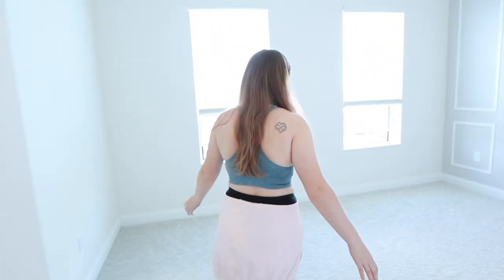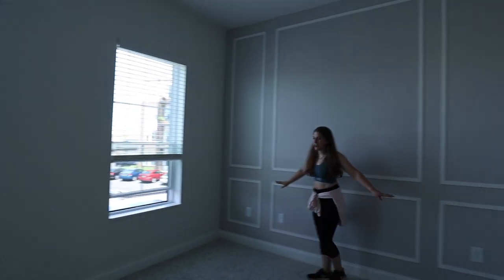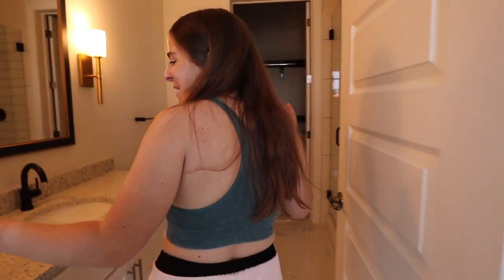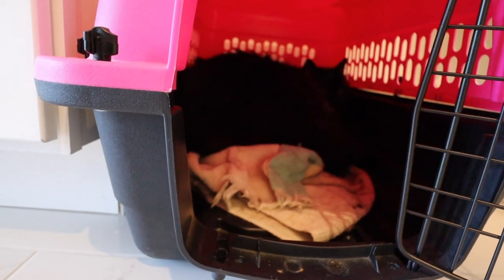And this is our bedroom, which I am in love with. I love this huge accent wall. Our bed will be here because it's a queen size, and then we have an end table — it's going to look perfect. And then my desk is going to go on this side. We're going to have a nice little shelving unit — it's just going to be gorgeous, and I'm really excited. The master bath here is of course connected to our bedroom. Kitty's hiding — he doesn't like moving.